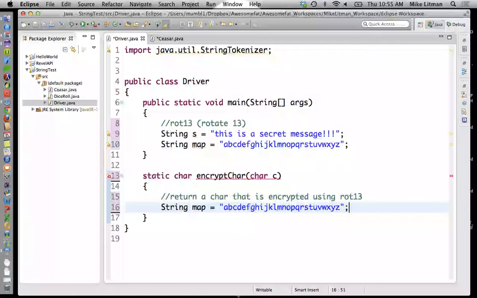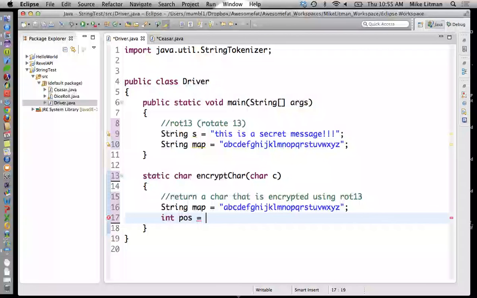So to do this, we're going to need a string for the alphabet. Now, we're going to take in a char C, and that is going to be some character in the alphabet for right now. Let's just assume it's an alphabetic letter. So we're not dealing with question marks or commas or numbers, only lowercase letters for right now. We can assume that's what's coming in. All right, so first, I want the position of C in the alphabet. How do I get the position of C in the alphabet?